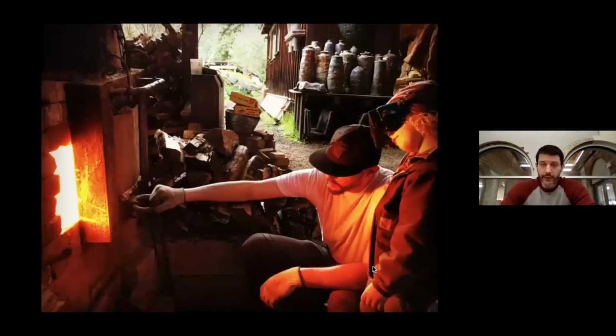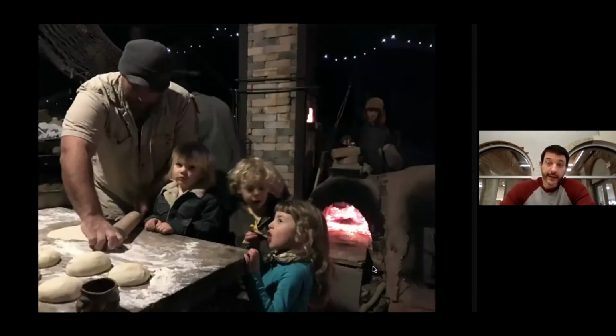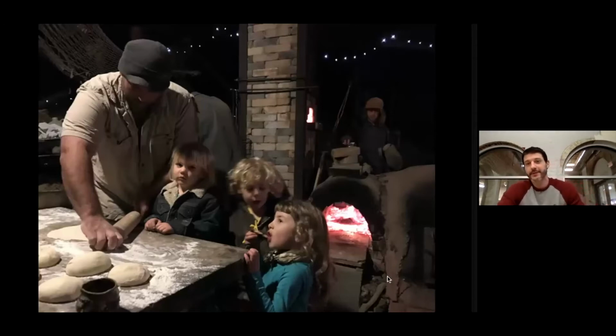Again, another photo at Nick's, looking in the front of the Anagama. This is a lighting ceremony where the bottle of bourbon's passed around and offerings made to the kiln gods. Nick Schwartz, again, at his kiln, he's got a pizza oven built into the back of the Anagama. It's a little separate chamber, and every time he does a firing, he does a pizza party, and that's very popular, and that's just a shot of the kids watching him roll out dough for pizza.